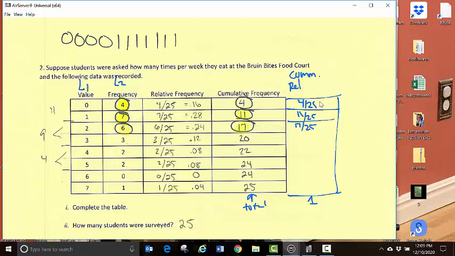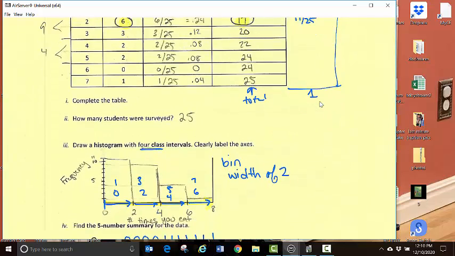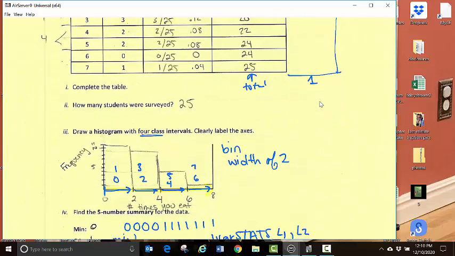Okay, so I think we need to talk about class intervals. If you're talking about a histogram, class intervals means how many bars do you want? Okay, and bin widths are how wide are those bars? Remember on the Tootsie Pop project, which some of you need to show me today? You got to pick your bin width and it changed the shape of the histogram.